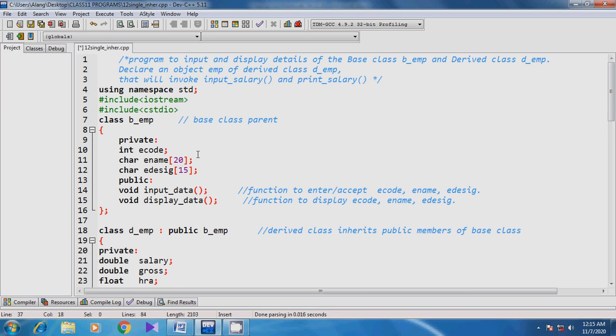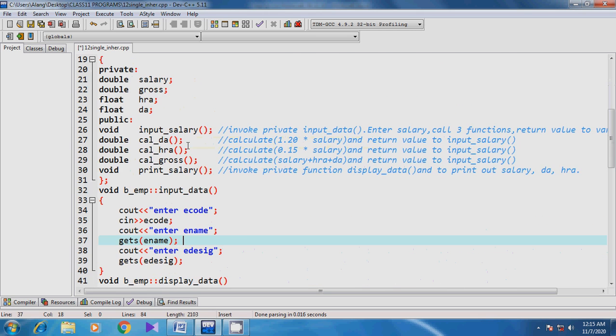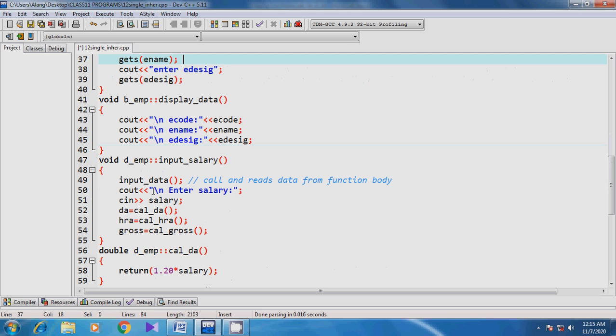Because where is the data stored? In these private data members, right? And as for this also, the data are stored in these variables. So to access the data that are stored in these data members, you have to use these public member functions. So that's why this member function is called here.